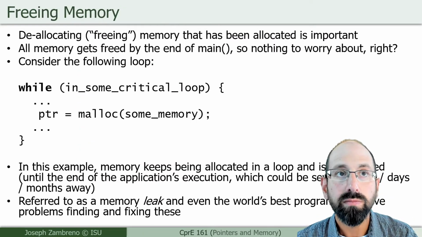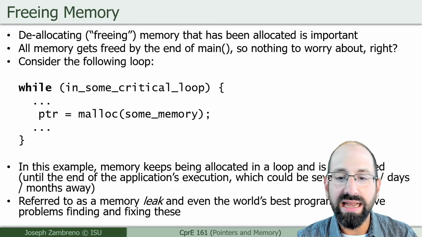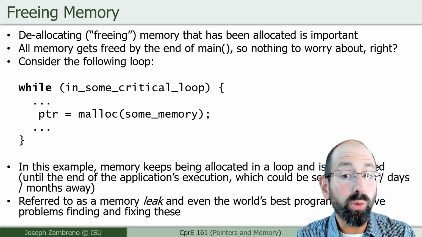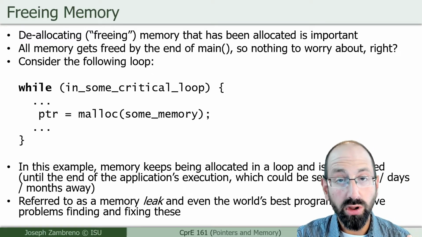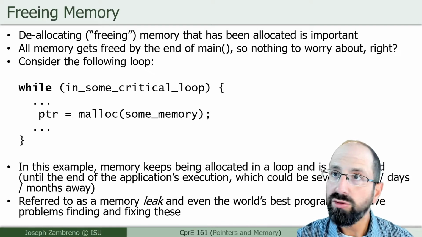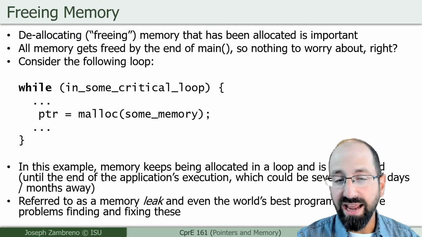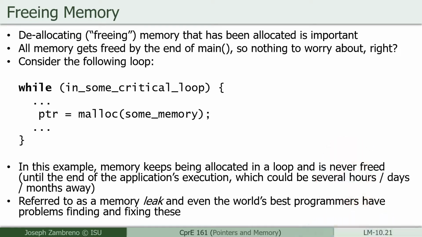And if we run out of memory, we run out of memory, and our programs aren't going to be able to proceed. So we saw that example, that idea of freeing memory. That is important. If we don't free our memory, when our program is done, our memory does get freed. So why worry about it, right? Let's just allocate all our stuff when we need to allocate it, and then at the end of our program, it all gets freed. Well, that can cause quite an issue.